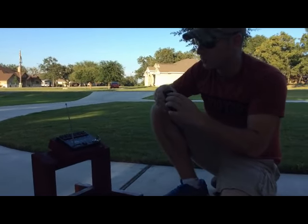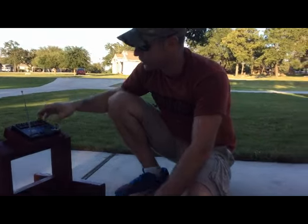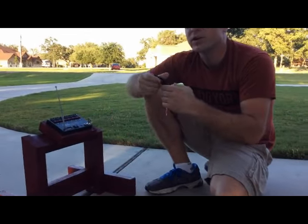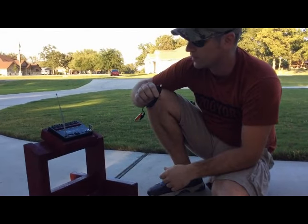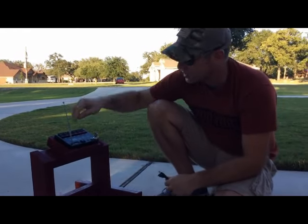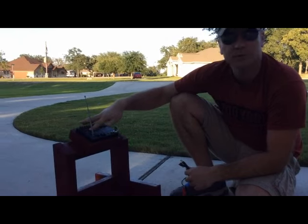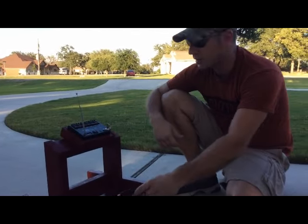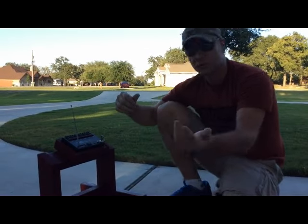The one I have here is just a manual remote, meaning I hit one and it's going to fire Q1. You can hook this up to 12-volt — you would only need to do that probably if you're going to put multiple fuses in each Q, and I think this one will do up to two, maybe three if you're doing a full 12-volt. Other than that, the AA battery should be just fine for most backyard shows.